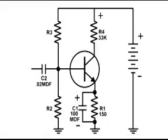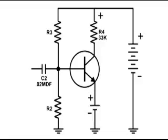Let's take a look at R1 and C1. What that is doing is it is raising the voltage a little bit from ground of the emitter of the NPN transistor, which also influences the bias of the base. And those two in combination is acting just like a battery.